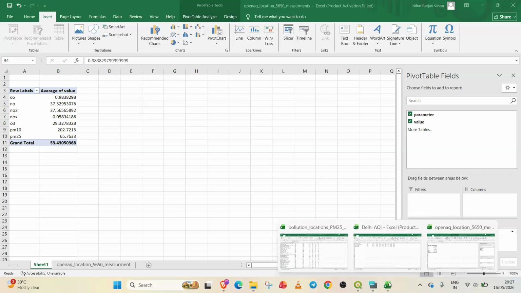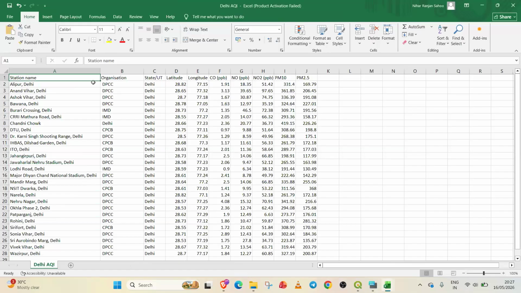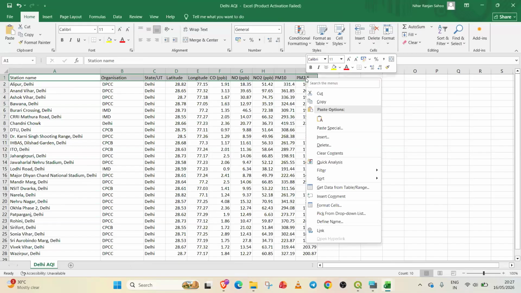So just go to your Excel sheet where you have the data set, with station name, organization, latitude, longitude and all the parameters.